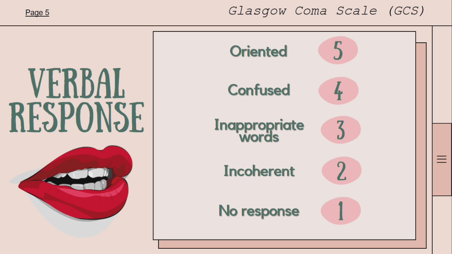If the patient is able to answer the questions appropriately, then the assessment of verbal response is complete with the patient scoring 5 points. Next, if the patient is able to reply but their responses don't seem quite right, meaning they don't know where they are or what the date is, this would be classed as confused conversation, and they would score 4 points. Next, if the patient responds with seemingly random words that are completely unrelated to the question you asked, this would be classified as inappropriate words, and they would score 3 points.